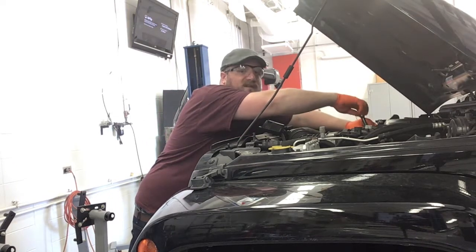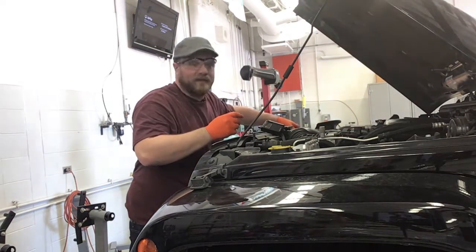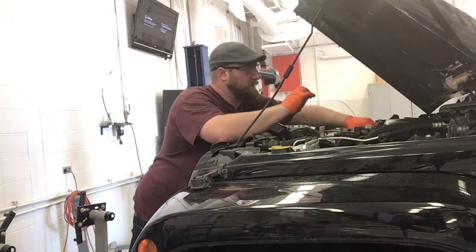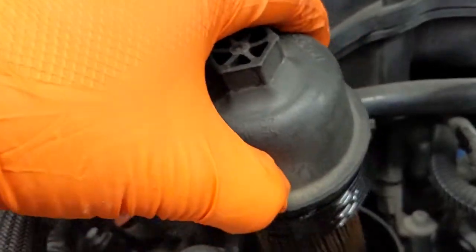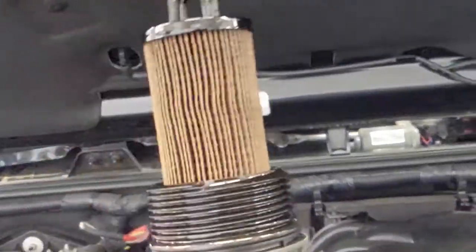So once that comes out, once it cracks free, you can start spinning it out by hand. And be careful because there is oil inside of this. So we'll pull this whole piece up. See, there's our old filter. Flip that upside down so we're not dumping oil all over the place.